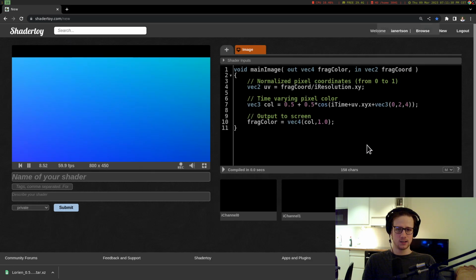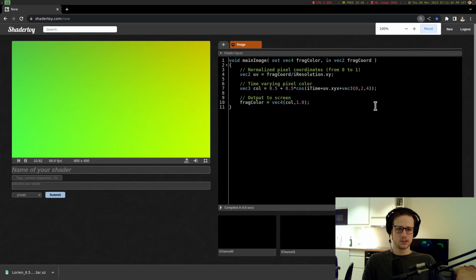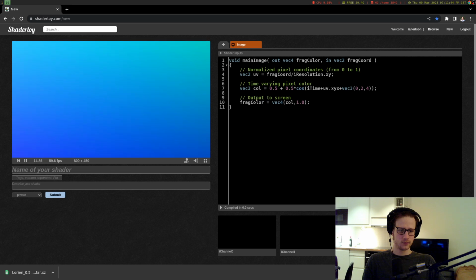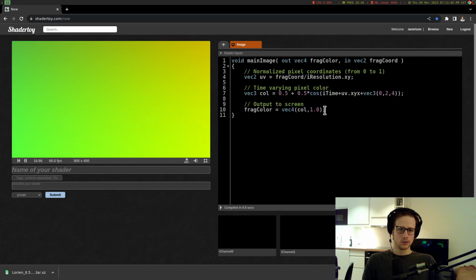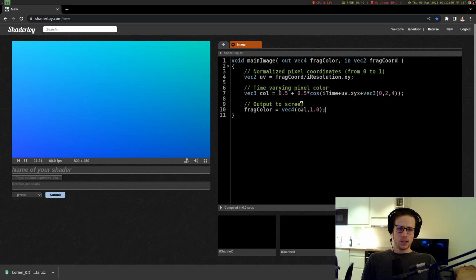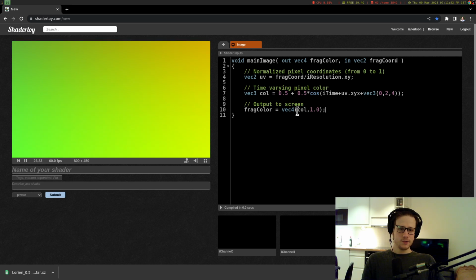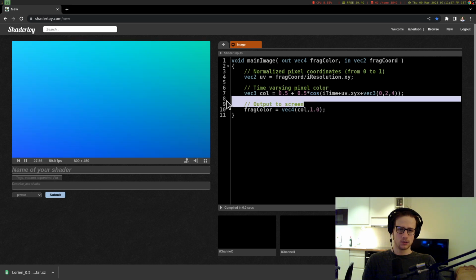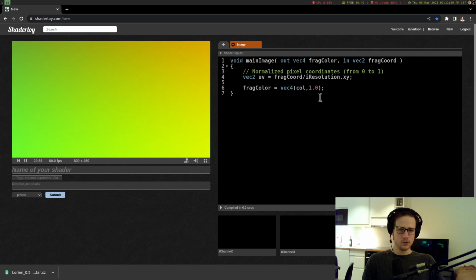I hope you can see this well enough. Maybe we'll go with that. So this is the default shader. Let's just remove some of the stuff here because we don't need most of it.